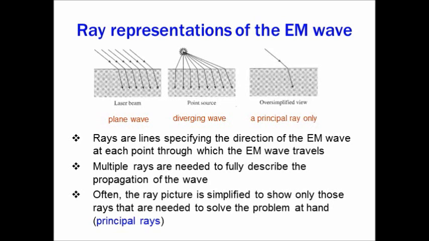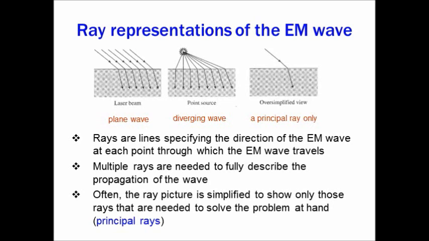They don't exist in reality, and the wave of a very complex shape would require multiple rays to describe its properties. But if a wave is simple enough, it suffices to use just a few rays to get an idea of where the wave goes. Say, for a plane wave emitted by a long light bulb or a laser, you only need to draw one ray, called the principal ray. The other rays will be parallel to the principal ray at every point and need not be drawn.